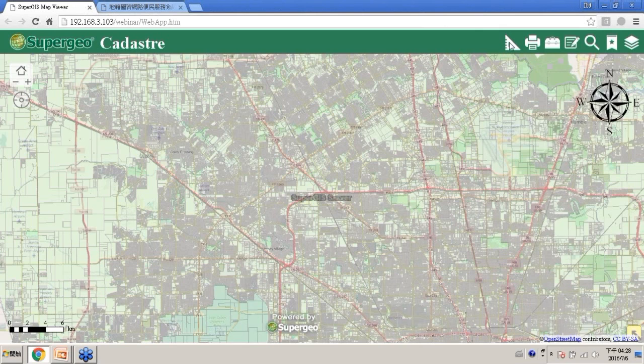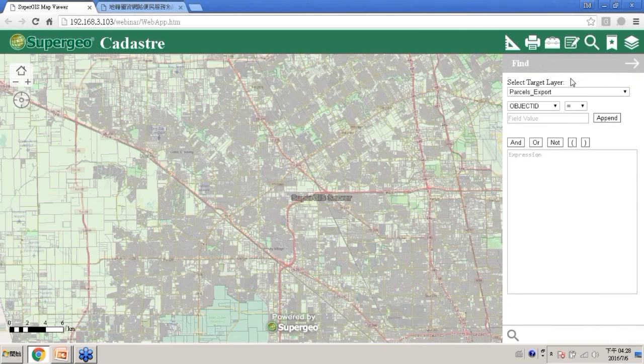The first one I'm going to show you is how to use our app to query for some records. For example, I'm going to find the land parcel data that are nearby the lake steering gate.